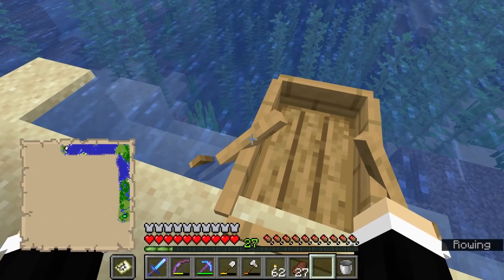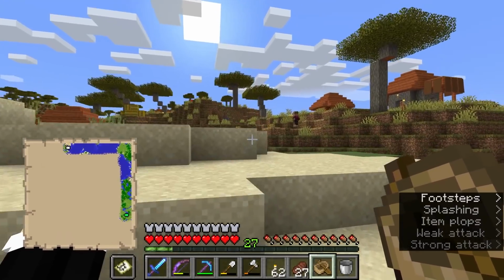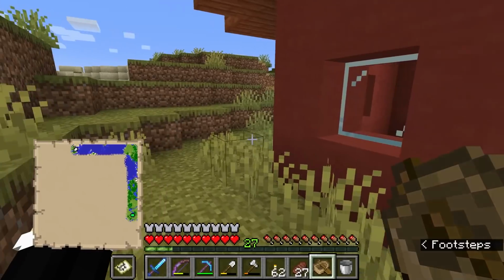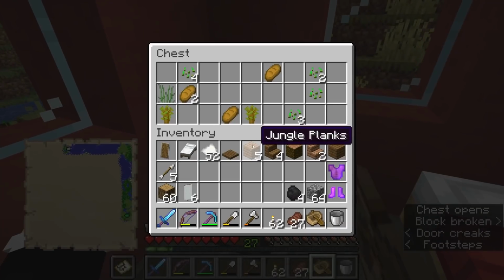Let's dismount. We're still only going over the top of the map. There's still so much more of this map to discover. But we have villagers. Excellent. We have terracotta. We have villagers. We're going to steal so much stuff from here. Right, let's get in here and see what we can find.